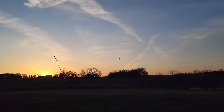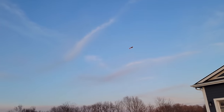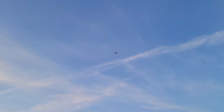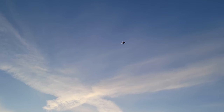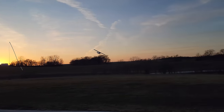Now I gotta warn you guys, if you're brand new in RC aviation, this plane's listed as a skill level two, but I would say I find it to be a little bit touchy. It's good flying, but dang, it does what it does, and it does it right now, and is definitely an aerobatic tendency. It feels different than some 3D planes we've had, but you can do 3D maneuvers if you want. And you can definitely do aerobatics.